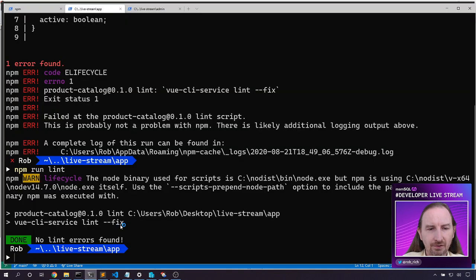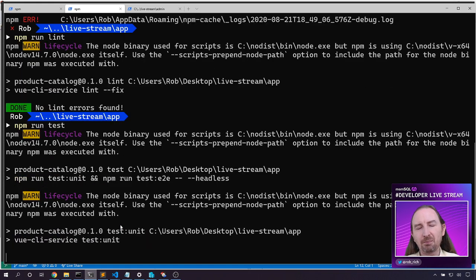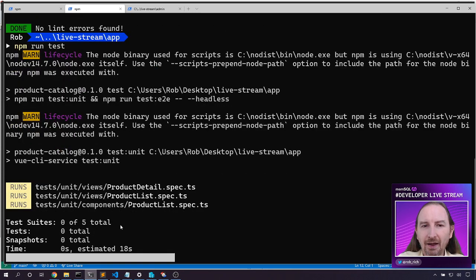No linting errors. Great. npm run test. This will fire up both our unit tests and our integration tests and validate that they work. Now, one of the assumptions of our integration tests is that we have a running API. So as we get ready for doing a DevOps pipeline, we'll definitely either need to stub out that API, or even better, spin up the API at the beginning of our Cypress test. Now, we're not doing that yet, but that would be a really, really cool thing.